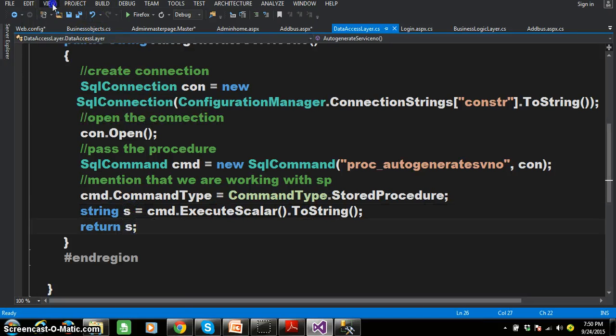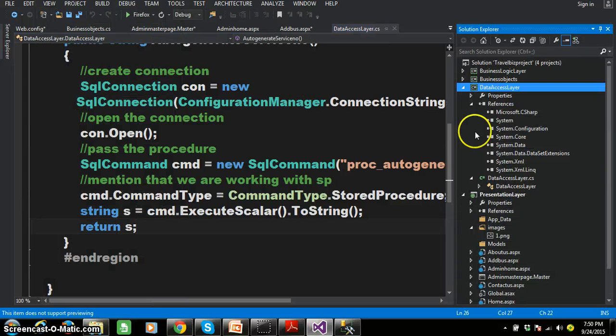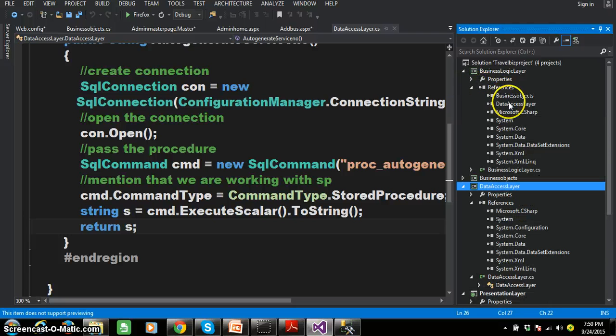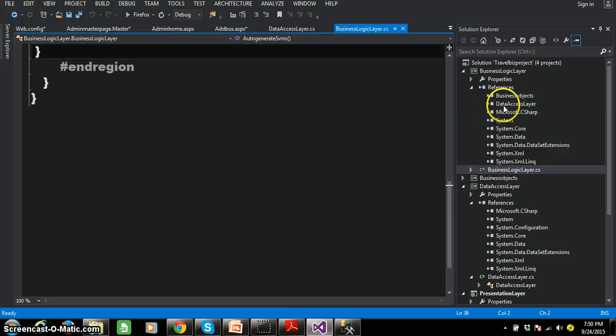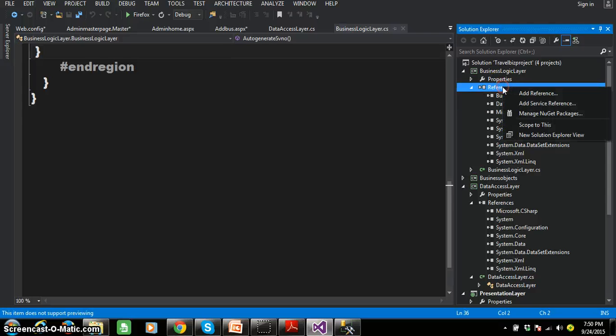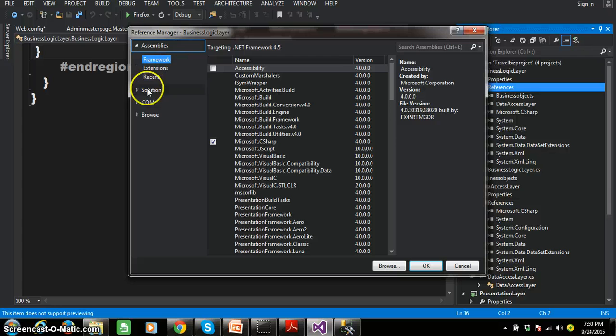Similarly, I will go to the Solution Explorer, then to the business logic layer, go to the References, and add the data access layer to the business logic layer. And within the business logic layer, don't forget to add these two DLLs under the references. Simply right click the reference, Add Reference, go to Projects, Solution.